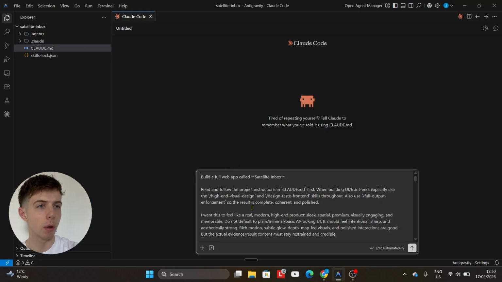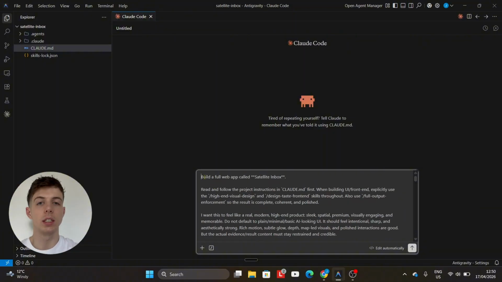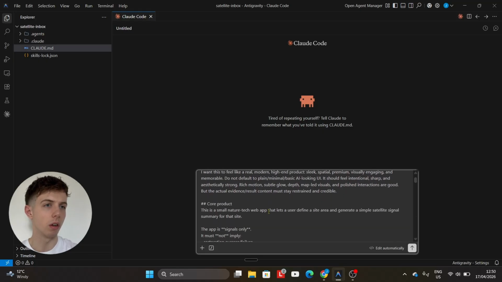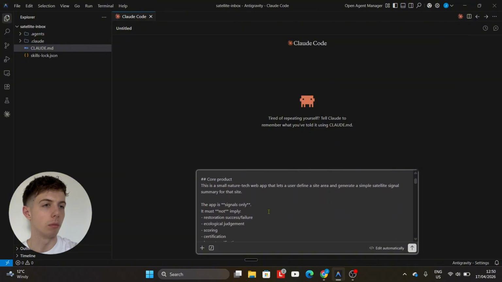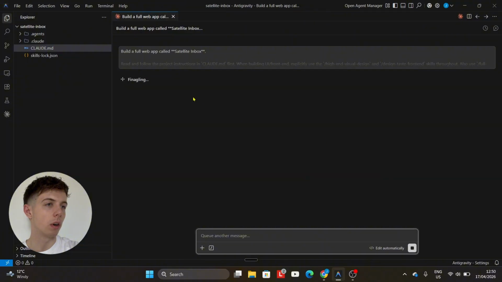As you can see here, I've got my full prompt in Claude Code in the Anti-Gravity IDE. Using the IDE, you can use the terminal or whatever interface you prefer to use. For Claude Code, I just prefer being able to see all of my file structure on the left-hand side. Here's my big old prompt. Essentially, this contains 3 layers to the interactive web app that I'm going to be building: a landing page, the interactive user interface to draw your polygon, and just a log of previous sites entered before. So let's just go ahead, upload this, and see what Claude comes back with.